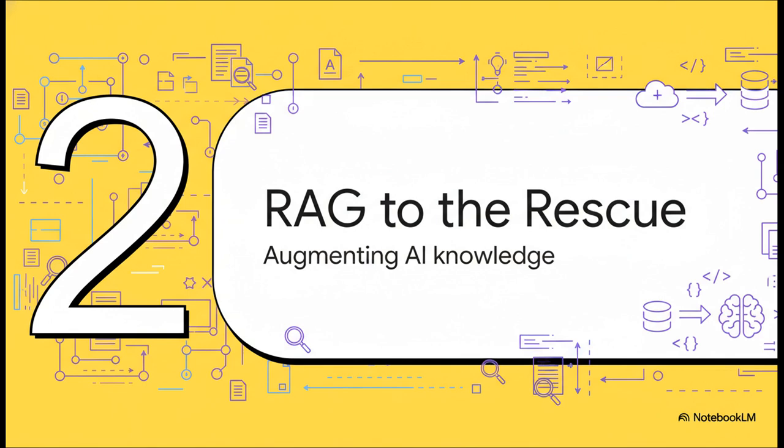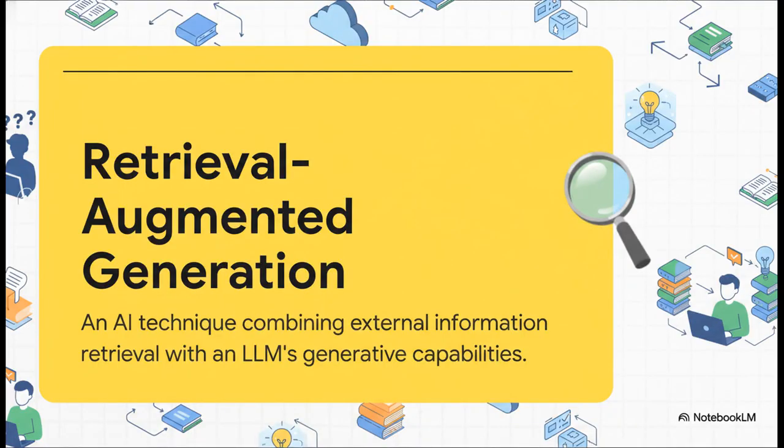Okay, so how do we fix this? How do we get around this whole frozen in time problem? Well, the answer is this really clever framework called Retrieval-Augmented Generation. RAG completely flips the script on how an LLM works. Think about it like this. A regular LLM is like a student taking a closed book exam. It can only use what it's memorized. RAG, on the other hand, turns that LLM into an open book expert. It gets to look up the facts from an external library right before it answers.